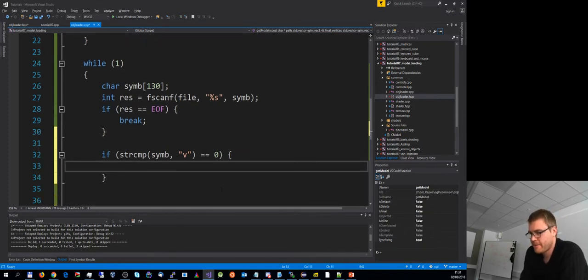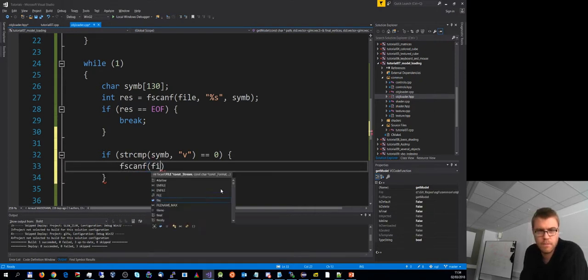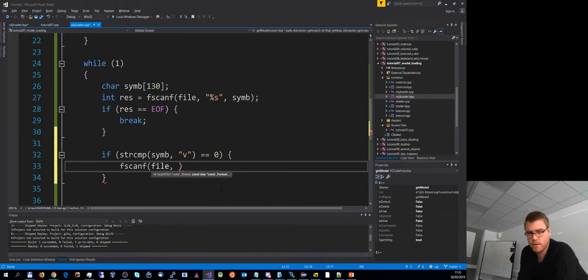All right. Okay. And then the idea is to read all subsequent elements, basically scan the entire line with fscanf, based on the current location. Hang on, I want to get individual float values. So hang on, we had 3 floats for vertex specification. Yeah, okay, cool, that should work.